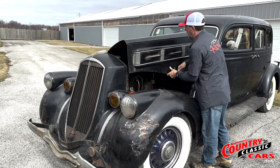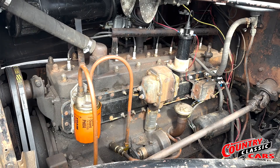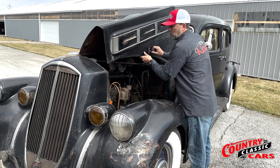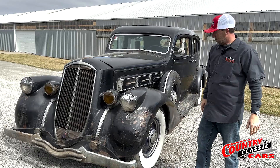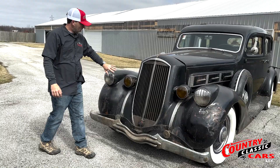This particular example has a straight-eight cylinder engine. Let me pop it open and let you guys check it out. This does run and drive — we'll show you a startup and take it around the parking lot in a minute. She started right up and ran really well. We did have to do a little adjustment to the carburetor. It does have a new Stromberg carb on it, new belts, new plugs, and a new coil. Our guys went through it — I wanted to drive it. It's a really creepy-looking car. One of our sales guys referred to it as the Munsters car, but it's a really neat piece of history.